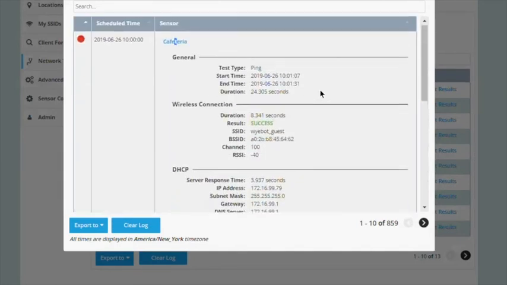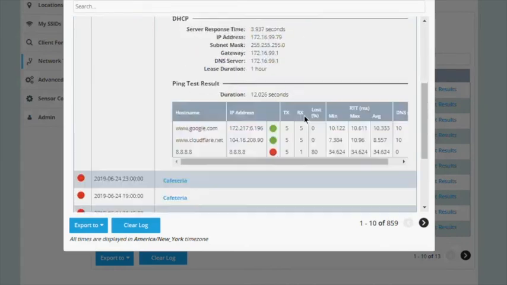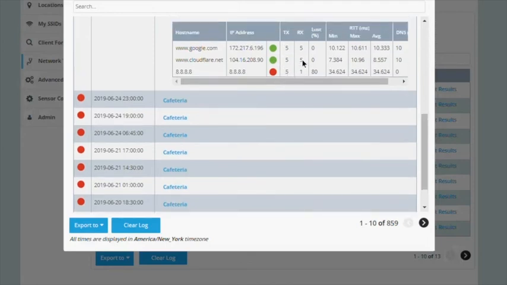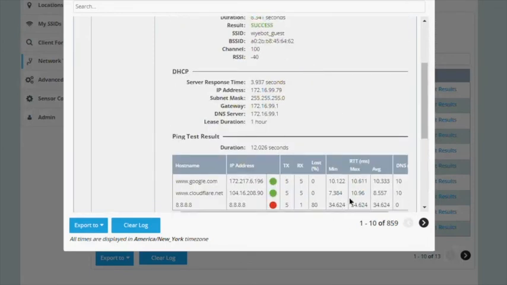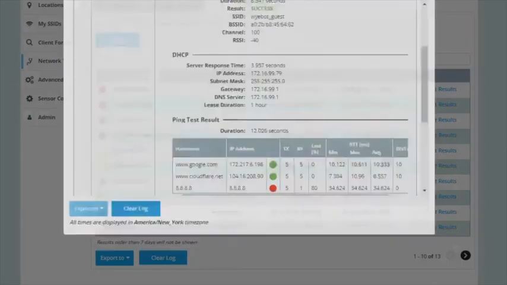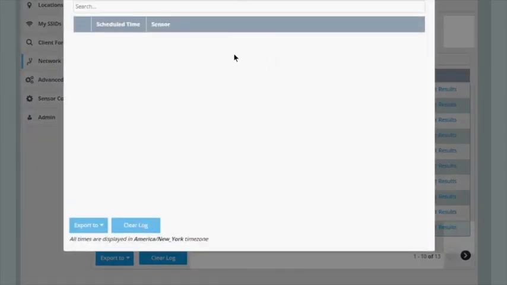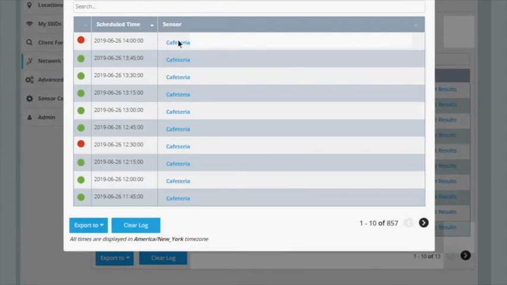For example, at this point in time on 6/26 at 10 o'clock, I wasn't able to reach anything; only one thing out of these went through, the others did not. So a blip happened there. You can also see the minimum and maximum RTT time is much higher than the standard times. And if there is a red color, that essentially means there is a current active failure, the most recent one.